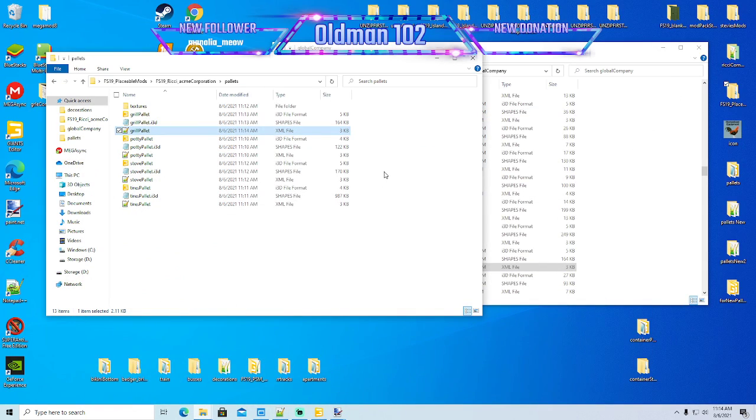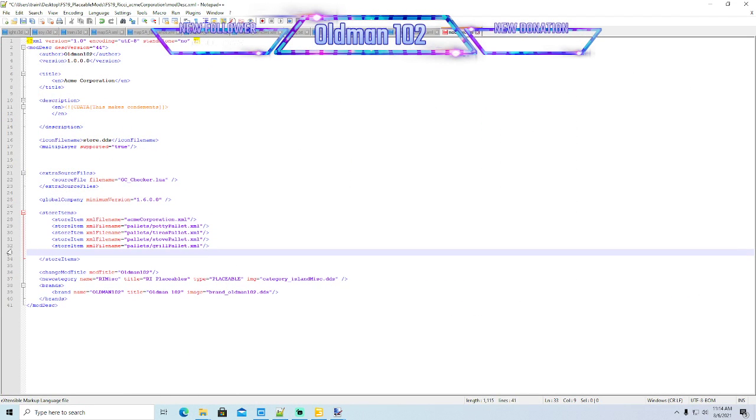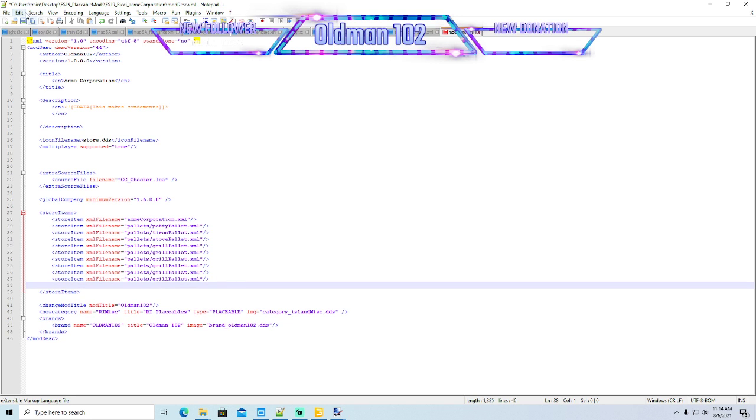Alright, so how many more do we have? 1, 2, 3, 4, 5 more. So let's come in here first. And I'm going to add 5 more in. So 1, 2, 3, 4, 5.